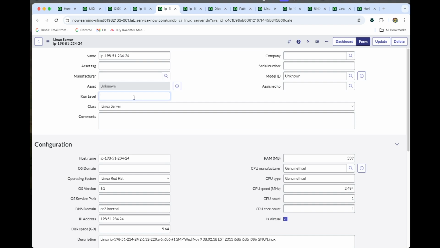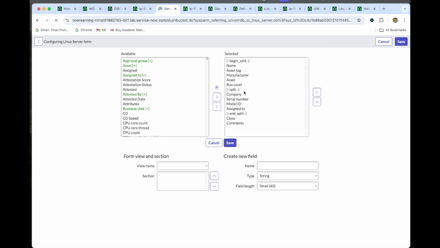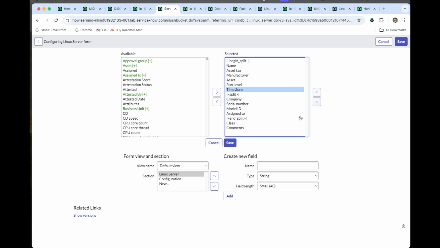The value won't be updated; the 3 should be updated, but after we do the further extension, only then should the values update. So let's create another field called the time zone. Okay, can put it under run level.